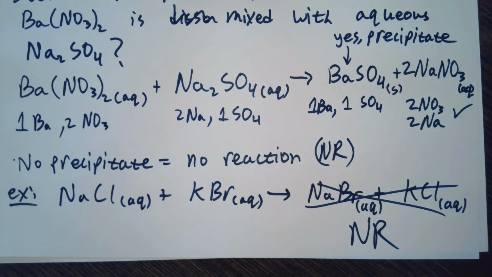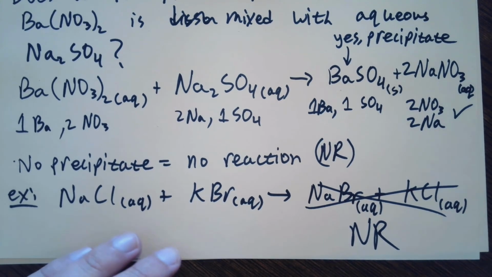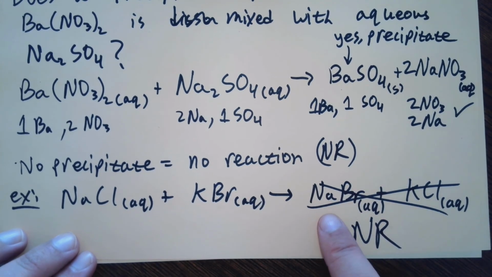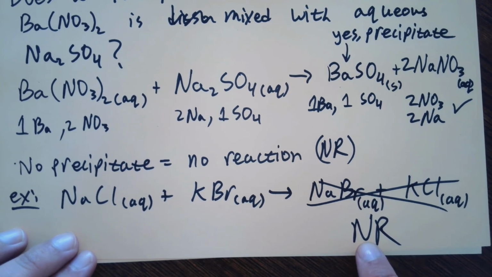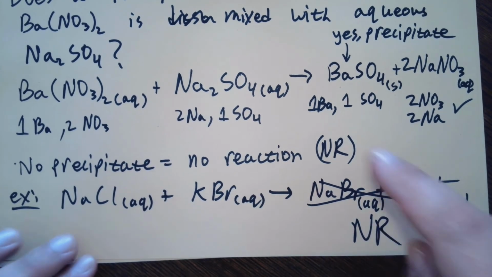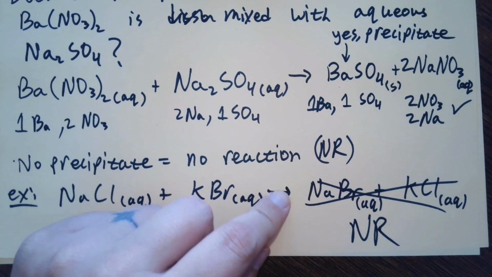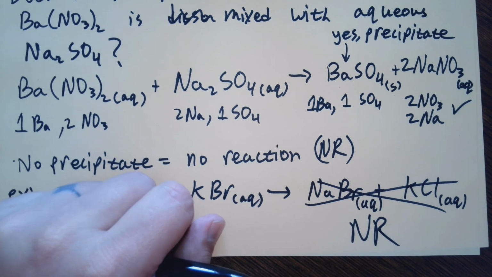And so we're going to talk about that more in the next video. Since this was already 20 minutes, I will break out net ionic equations into its own video. But if you don't see any solids show up, if everything stays aqueous, no reaction. No reaction has occurred. You've just mixed stuff together. That's it. Alright, so we'll build on this idea in the next one. So I guess I'm kind of breaking up the topics of precipitation reactions into 2 videos, but for time reasons it makes sense. So that's what we'll do.